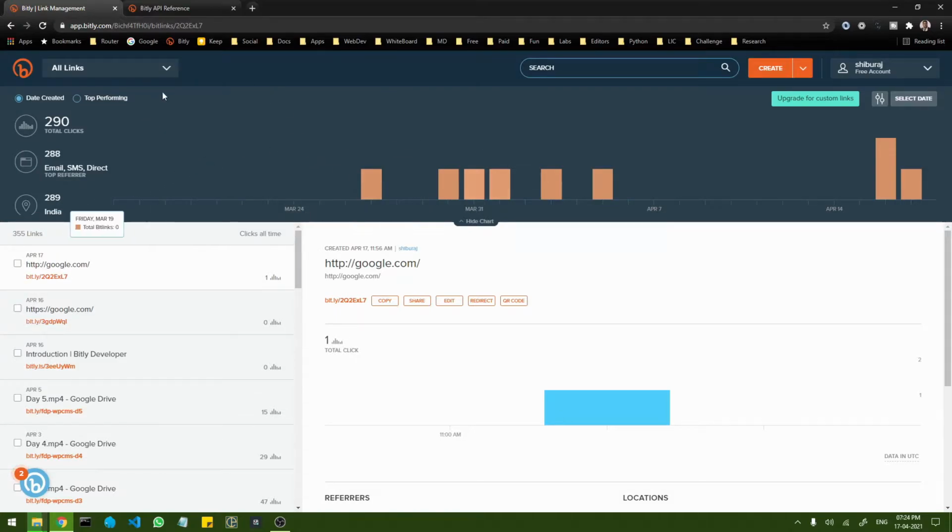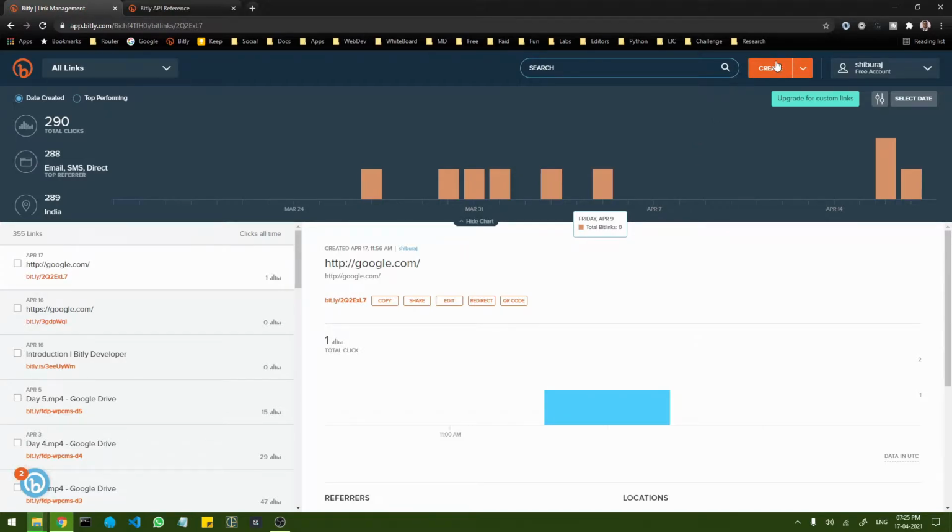Now, what is a URL shortener? There are many URL shorteners on the internet, but my favorite one is Bitly. You can just go to bitly.com, create an account and sign in, and then create a short URL. Let's suppose you have a Google form or a Google sheet that you want to share with others. If you look at the size of the URL, it is pretty big, right? So it is difficult to type on your mobile phone. In such cases, you will love to create a smaller URL with the help of such services.